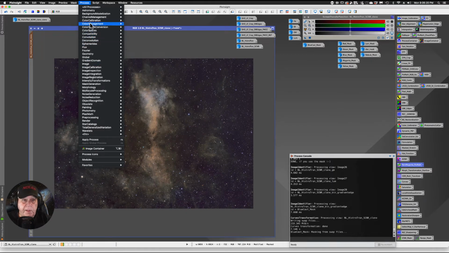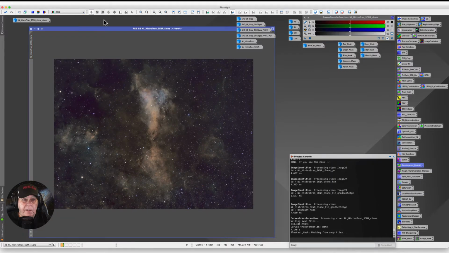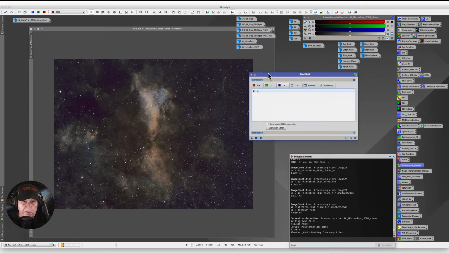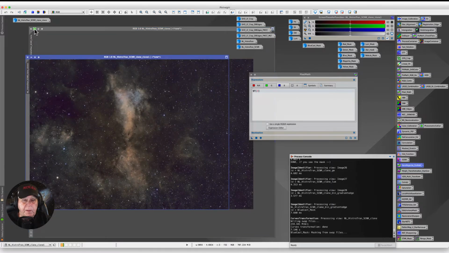But let's go ahead and put this to bed, because we could again work on the coloration of this. With one exception, I want to do one thing before I remove this mask. I want to do one thing since I brought it up. We do not have any magenta stars, but if you had them, this would do a good job of removing them. So I'm going to make a clone of this.